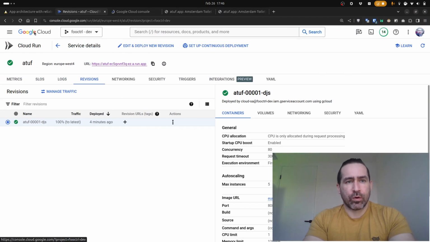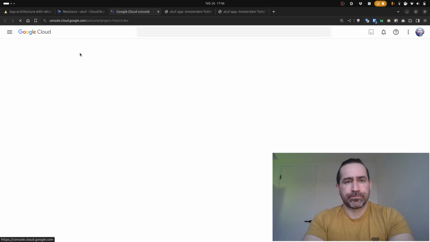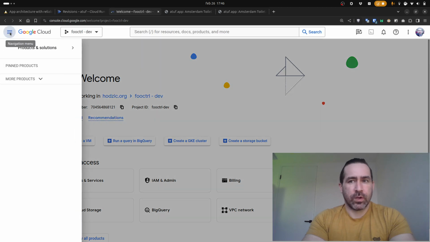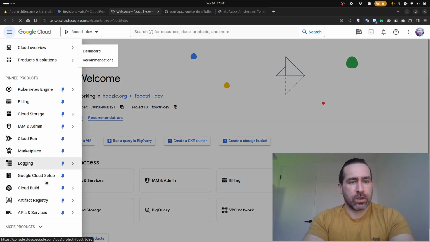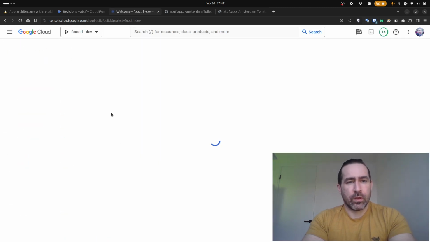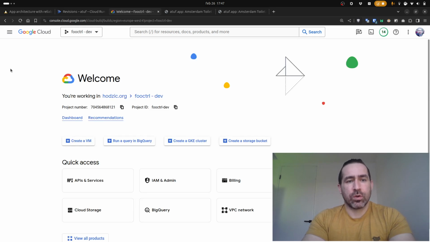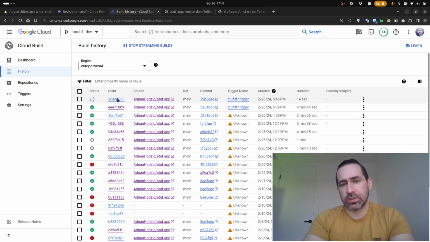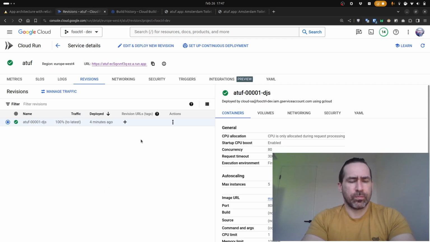So if I go back to Cloud Build, which I shouldn't have closed, but I did anyway. So Cloud Build, now we should see automatically that there's a new build, and see, because the changes were pushed, it immediately triggered a new build. So 20 seconds since I pushed the changes.